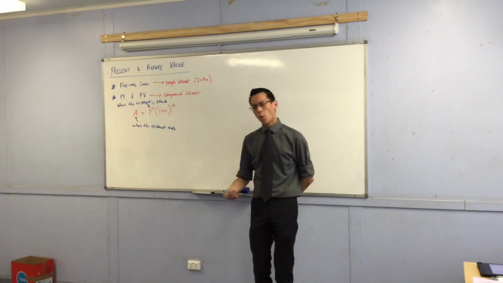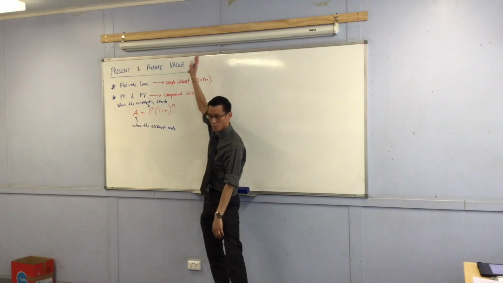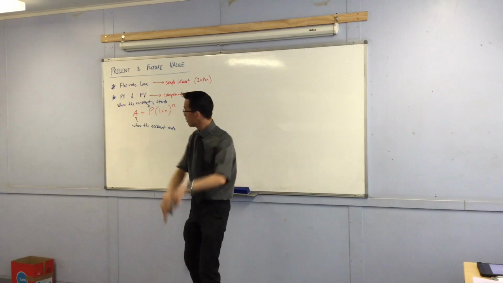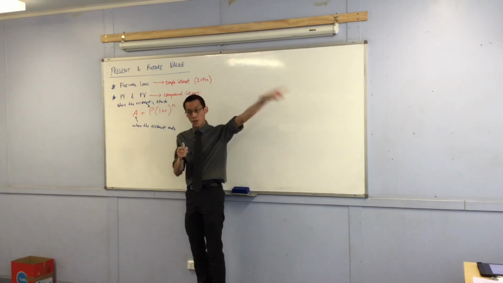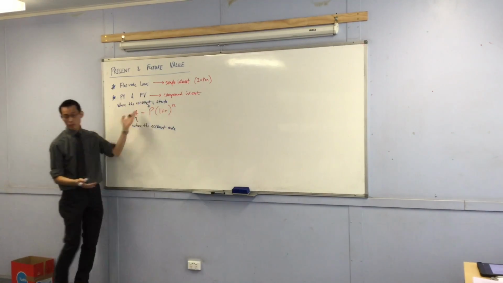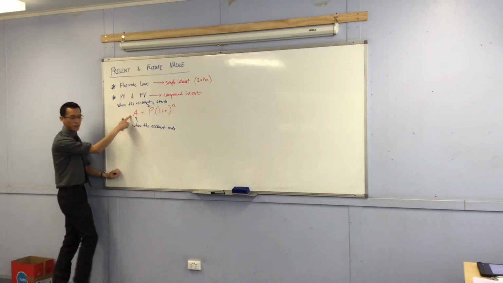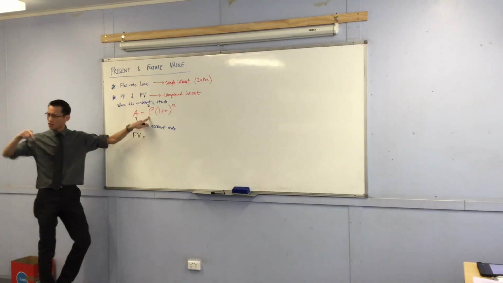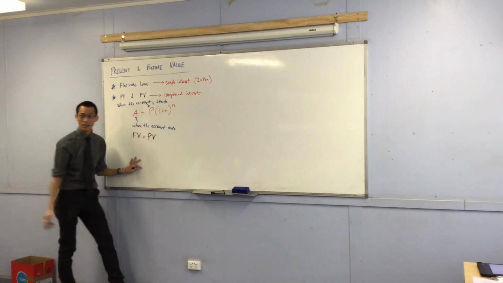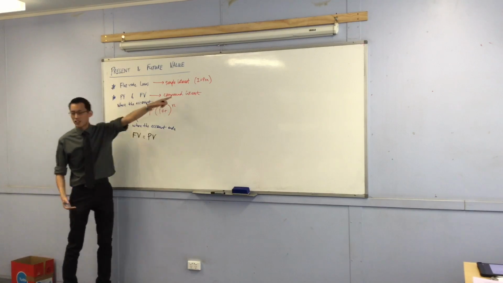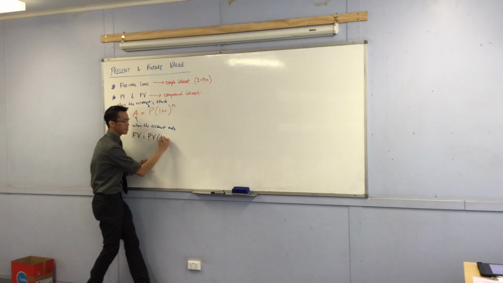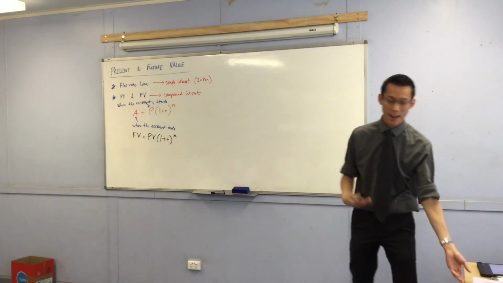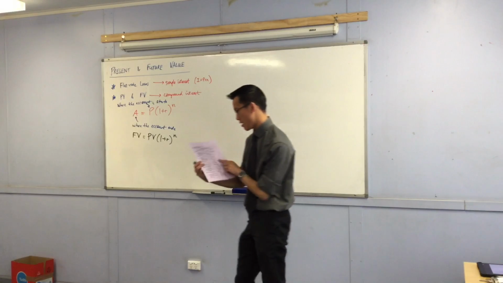Okay? So all we're going to do to change the language of this into this present future value business is note that where the account starts, that's the present value right now, and where the account ends, that's the future value, what it's going to be. Okay? So I'm just going to rewrite this same formula. This is the future value over here, FV, where the account ends. This is going to be what you are right now, present value, PV. And then because it operates on compound interest principles, it's exactly the same thing over here, right? Which is why when you have a look at your formula data sheet, directly underneath the compound interest formula, there it is.